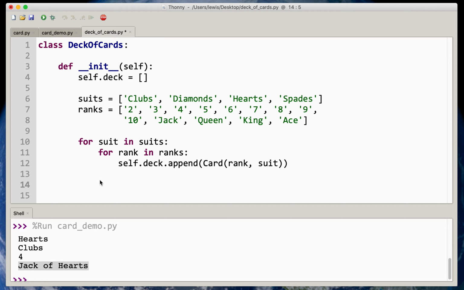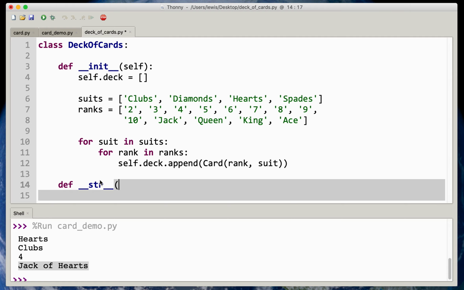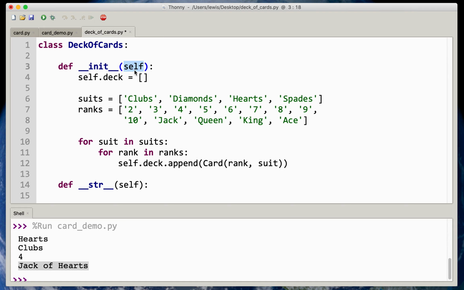Let's go ahead and define the other dunder method that we've seen before, the string method. Again, the methods always take as their first parameter the self-reference, even if you don't have other parameters or arguments passed into this particular method.